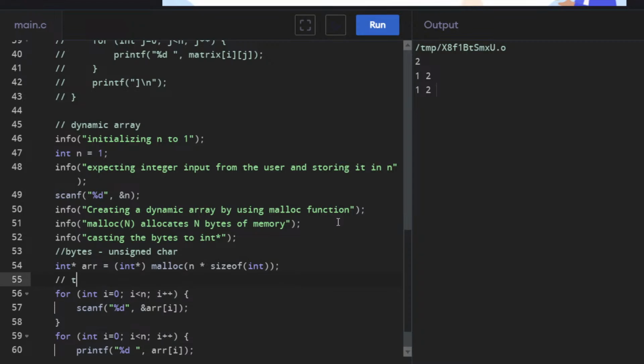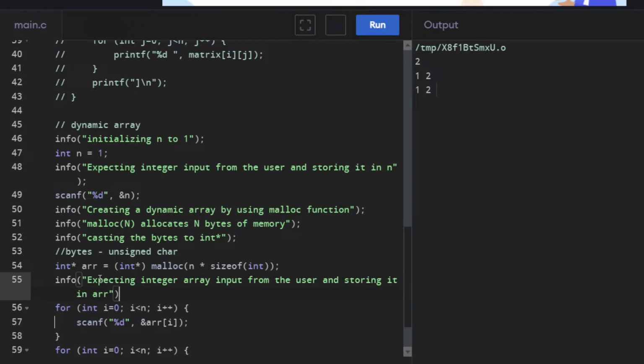And I log this, or rather, let's use the same terminology, which is expecting, because the user can type anything, right? Expecting integer array input from the user and storing it in ARR.